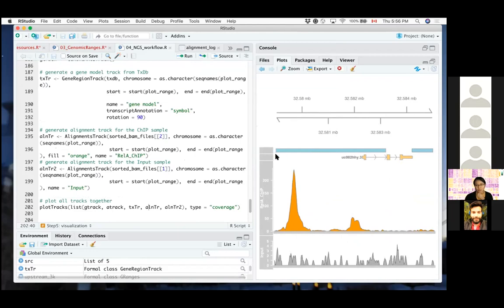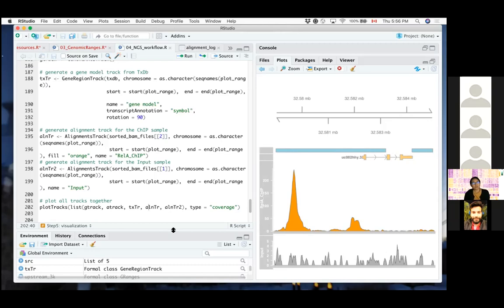So here I am showing you the genomic coordinates. The blue bars here are the peaks that we called. This is the gene model that is annotated here. The orange track here is the actual signal of our ChIP-seq experiment versus the gray track here is the signal from input. So you can see that our peak calling really works, and this is indeed a pretty good enrichment compared to the controls.